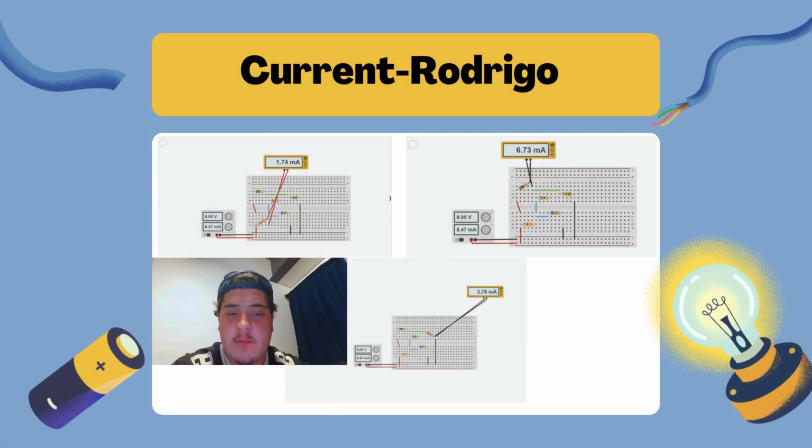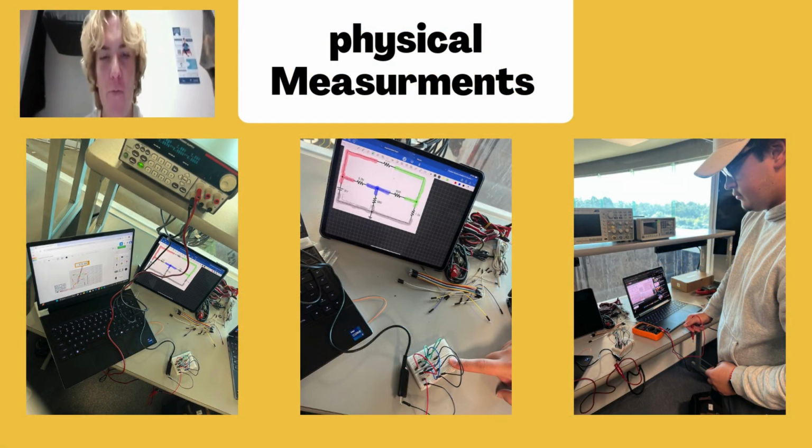For this part, we use the same power supply and the same multimeter, but we need to calculate the current. The current is calculated in series, so we need to disconnect a side of the resistance to put the cable of the multimeter on the side that is disconnected and the other cable on the side that is connected to calculate the current correctly. Now, for the last part, what we did was the physical measurements about the current and the circuit for each resistance.